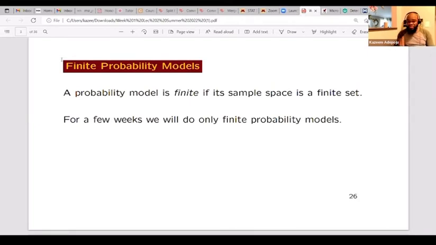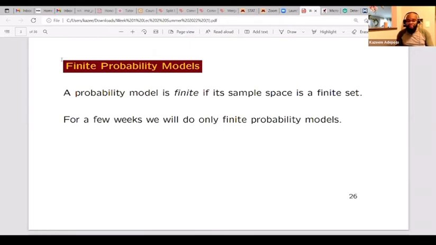Every probability model has a sample space. Don't forget I told you the other time that the sample space means the collection of possible outcomes in an experiment. You remember on Monday, I said we find ourselves in a world where we experiment. It is not only when you are in a physics lab or a biological lab that you experiment. Life itself is an experiment. Whatever you do that generates an outcome is an experiment.